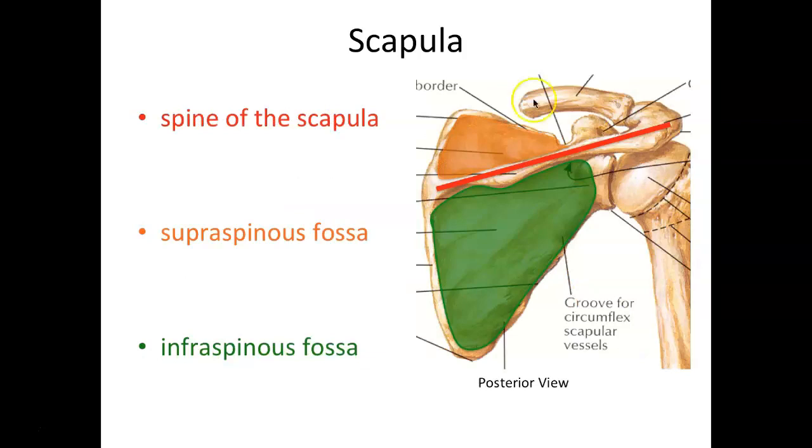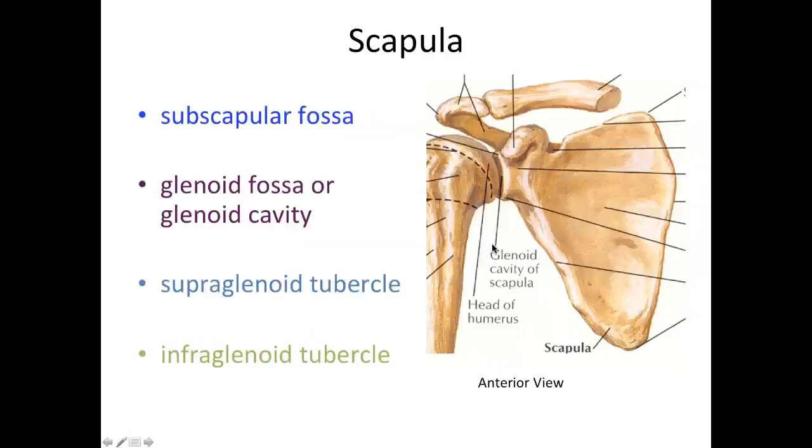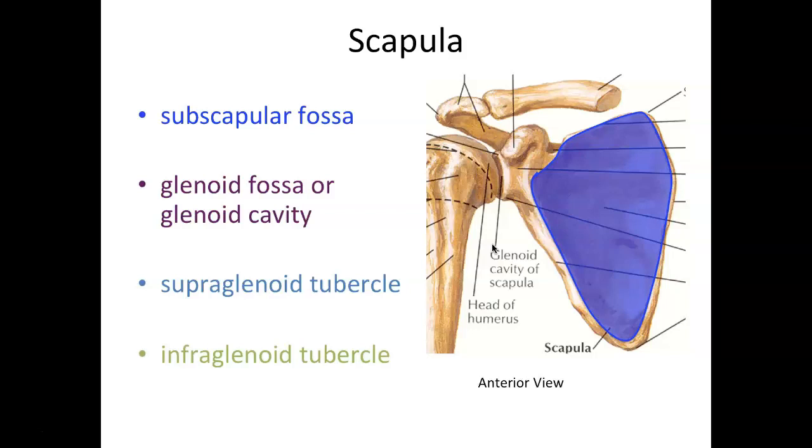Let's go back over here. If we break down supraspinous fossa, supra means above, spinous is referring to the spine of the scapula, and fossa means a shallow depression. So this is a shallow depression above the spine. You could do the same with infraspinous fossa, infra meaning below, spinous meaning spine, and fossa meaning a shallow depression. So this is just a shallow depression below the spine. So if you're already feeling overwhelmed with all the terminology you have to know, if you break down these words from your medical terminology that you took last quarter, you should at least have an idea of where these structures are.